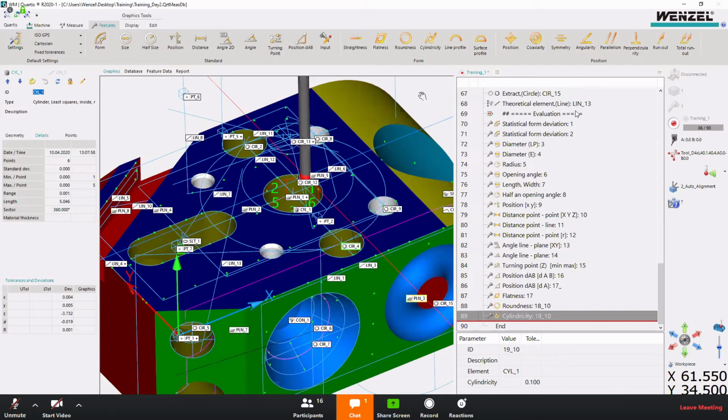Okay, and then the next one will be the line profile. So for all of these, they only care about the form. You just control the form of the elements, like maybe the flatness, whether it is flat or not, but it will not control the locations, orientations, or something like that. But line profile and surface profile can consider the form as well as control both form, orientations, and locations, and it depends on the datums.